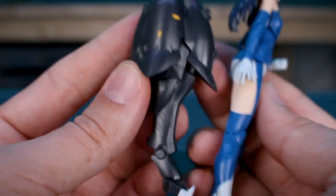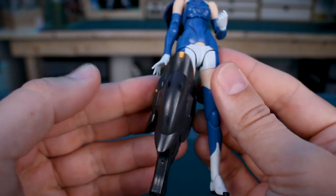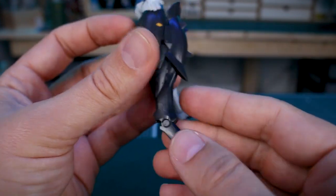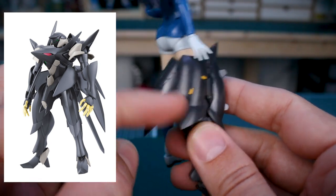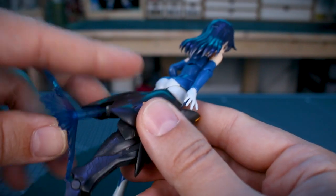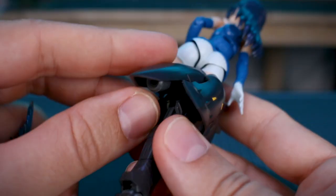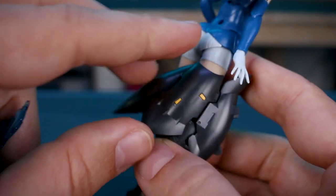The armored leg pieces have quite a unique style — you just plug them straight onto the figure and they add quite a bit of height depending on the pose. The design really reminds me of the enemy mobile suits from Gundam AGE with similar style armor pieces. Underneath there's a little thruster where you can plug a connection piece for an effect part. We have two effect parts that feature a slight sliding armor gimmick — the armor panel slides out to the side.